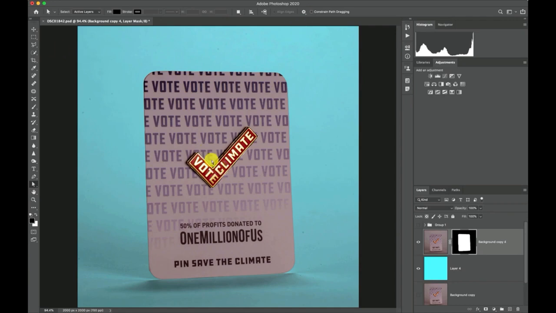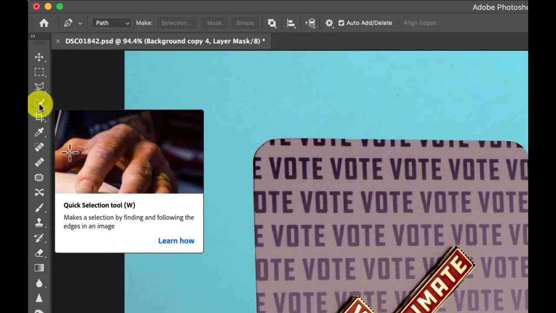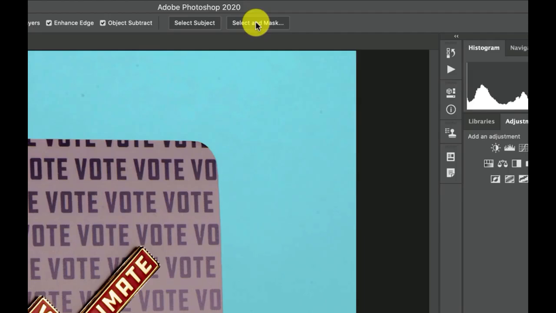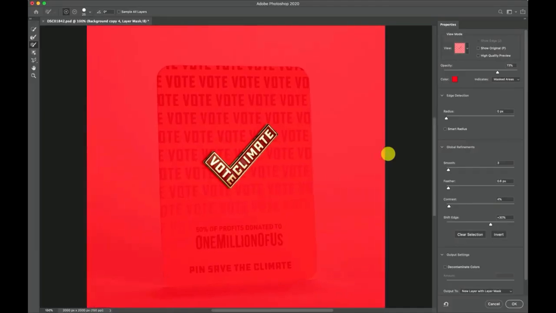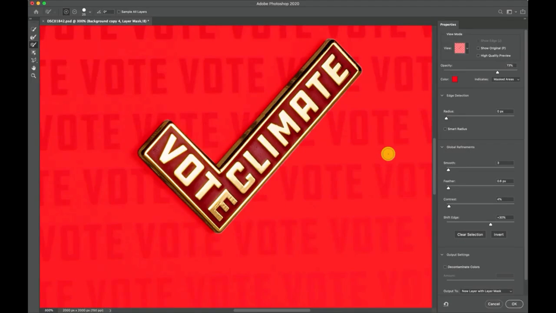Now, just like before, I want to refine that edge. You need to be in a selection tool, and neither Direct Select or the Pen tool are technically selection tools. So if you go back up to Quick Select or Object Select, it'll give you that option again of going Select and Mask. I actually saved all of our settings, so I think they'll be relatively similar, which they are.